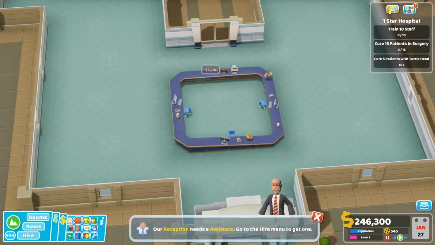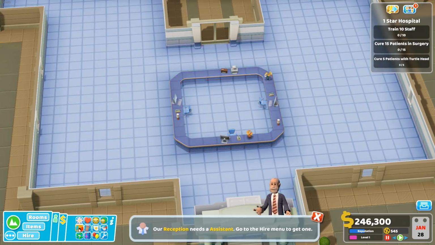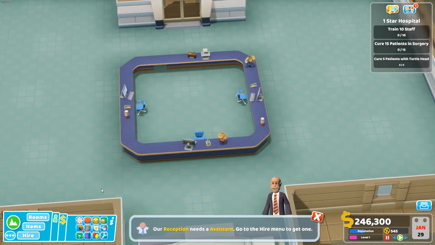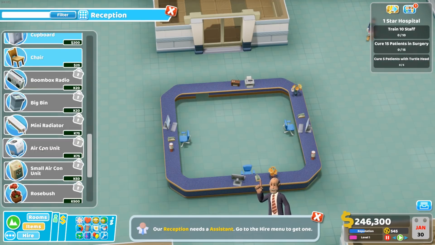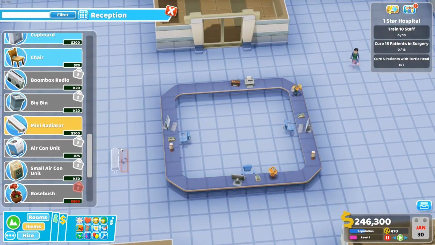There we go. Is temperature going to be an issue here? Yes, looks like it is. So in that case we'll go back and unlock that little radiator that sits underneath, because that is going to be super useful.